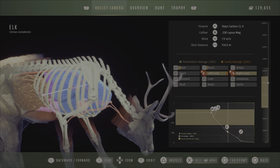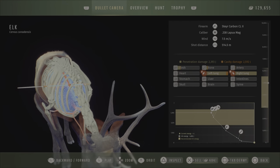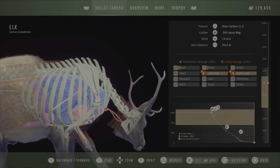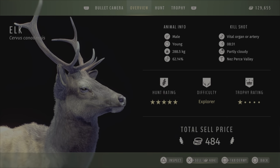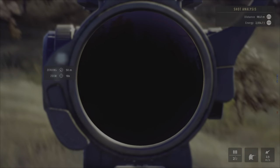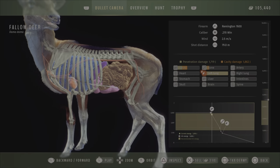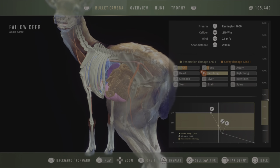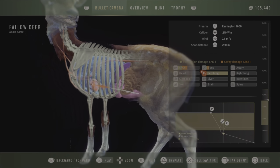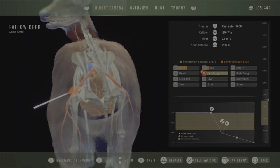So, 415 meters away with a Lapua .338, okay. Right, we found the elbow. I meant to hurt and I missed. Well, yeah, I guess. Obviously, it was super, super sharp. Shot.